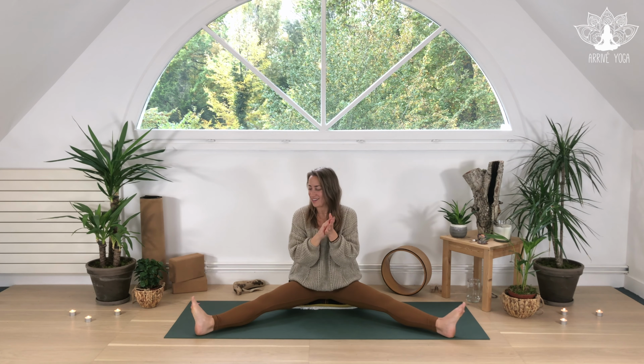Awesome. Breathing in, and why not throw in a little bit of work with the toes, the feet, pointing the feet, flexing the feet, squeezing the toes, releasing the toes, shaking it out. Inhale, extend. Exhale, twist to center with your left leg, and then bring it down. Inhale here, try to plant that right sit bone back into the ground, opening that right thigh. Toes are pointing up towards the sky.